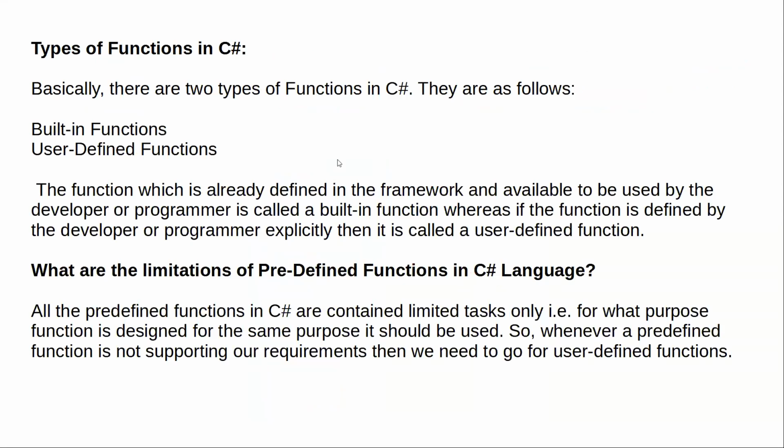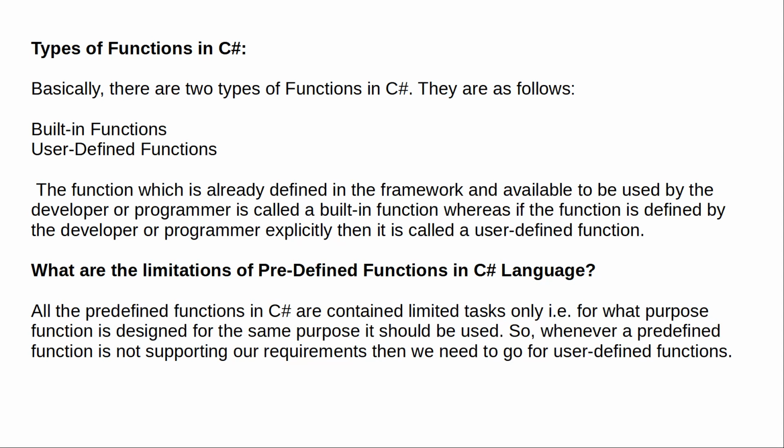Whereas if you have some customized solution you want to implement, and that method is not available in the base class library, you have to write your own method, your own function. That is called user-defined functions. It says user, and user means we. So we are writing our own functions for our program needs. That's why it is called user-defined functions.